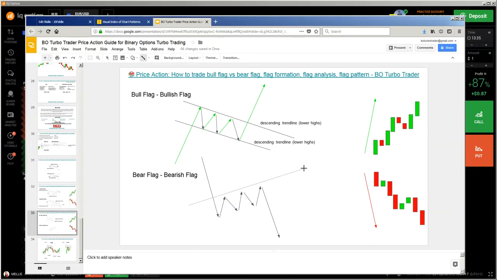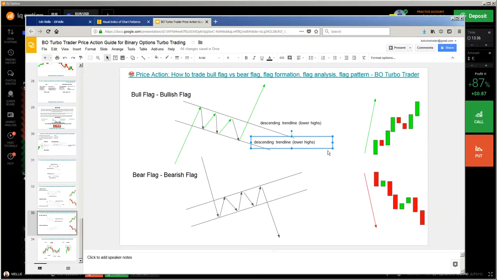And these are then ascending, yes. So copy paste. So we have here ascending trend lines with higher highs and higher lows. Here we have lower highs, yes, and lower lows. So this was the error, lower lows.